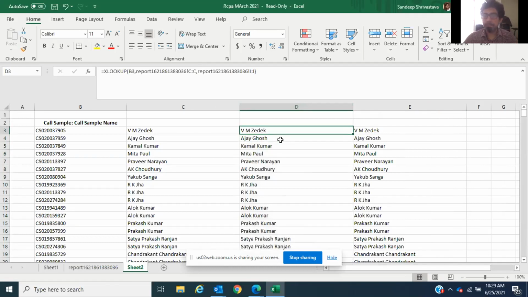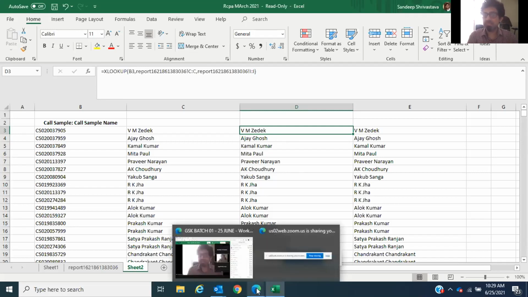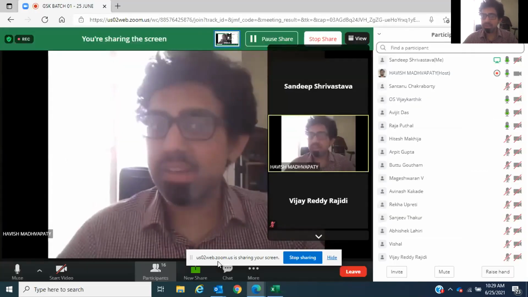I think XLOOKUP is easier, yeah. XLOOKUP is much simpler. Definitely. XLOOKUP is the best one, no question about it. Because in XLOOKUP, you don't have to know which column number it is. You just select the column in which the result is there, right? The formula right now is looking very long because the name of your sheet is very long. That's fine. But otherwise, the formula in XLOOKUP is very short, very small.